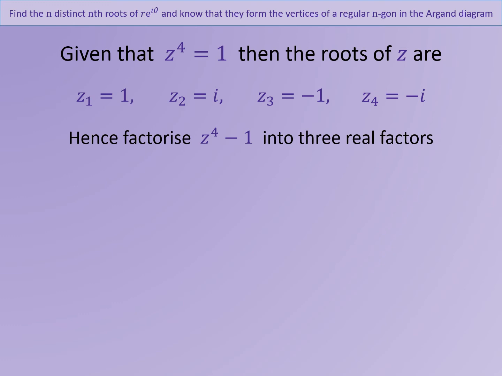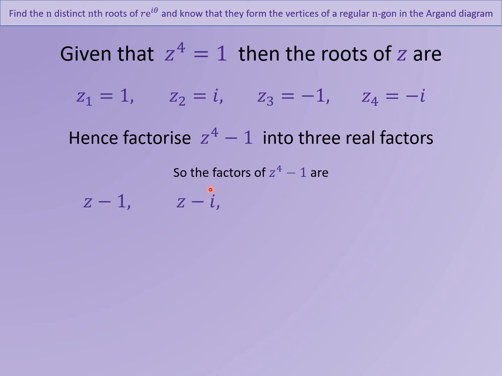Okay, just one last bit of work before I give you some exercises to do. So sometimes what they do with these as well is, as you know, these are the roots, these are the solutions. And as you've seen in normal maths, often when they have roots and solutions of equations, they link those to factors as well. So in this case, because we know that these are our solutions, these are our roots, can you then write down the factors? And it's no different just because it's complex numbers. If you know that these are your roots, these are your solutions, then we could definitely write z to the power 4 as these 4 factors.